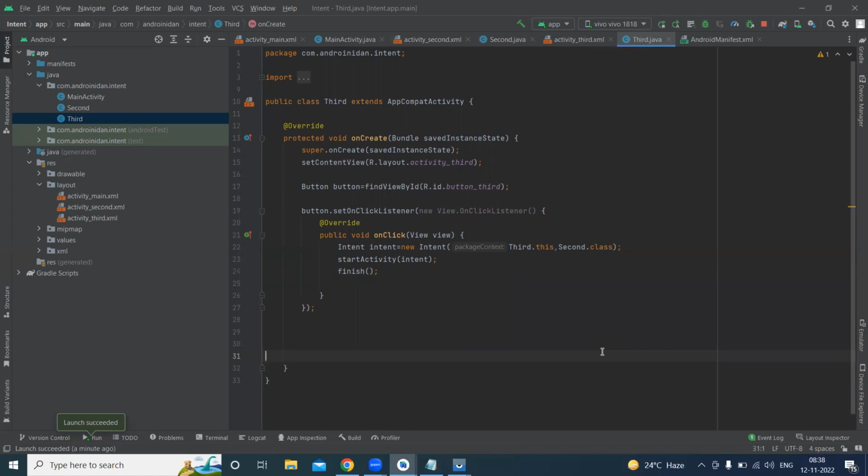In our next class, we will see the implicit intent. After implicit intents, we will see this context I'm mentioning. Why we are defining Third.this here and Second.this there, what is the exact meaning of context, and how many ways we can declare that context, we will see in detail in our next coming classes. So just practice this. We'll see the implicit intent in the next class, followed by other sections.